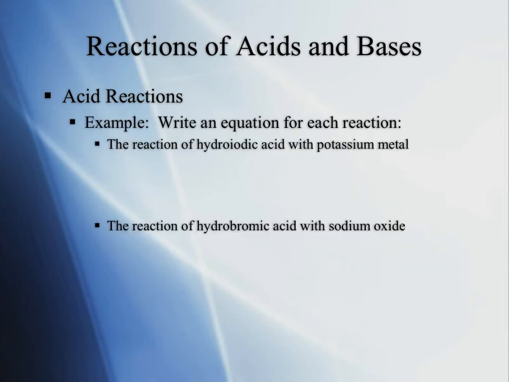So if we're talking about all these types of reactions, we better be able to write them out. We're going to have some example problems where we have to write out the reaction between two substances and figure out what they make. The first one is the reaction of hydroiodic acid with potassium metal. Hydroiodic means we're doing H with iodine. We need to make sure that we crisscross the charges so they're neutral substances. H is +1, I is -1, so this is just HI. And then we have potassium metal, that's K.